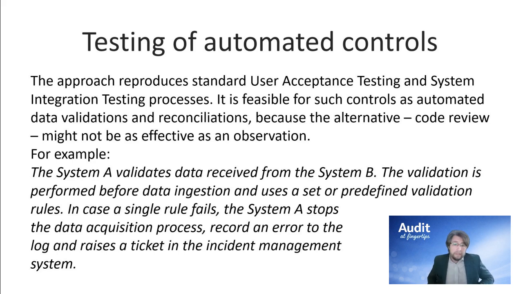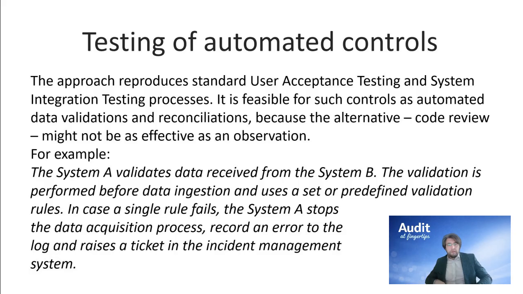And I would say the second is preferable because code reviews are difficult, and there is more room for audit error, right? Something that you can't understand, because the code architecture might be very complex, and you may not always possess the necessary skills for code reviews. So sometimes it's just easier to have your automated control executed in a lower environment. Of course, it's always a non-production environment, and you just see how it works, showing different scenarios, including failures, because it's absolutely safe to do this in non-production environments.